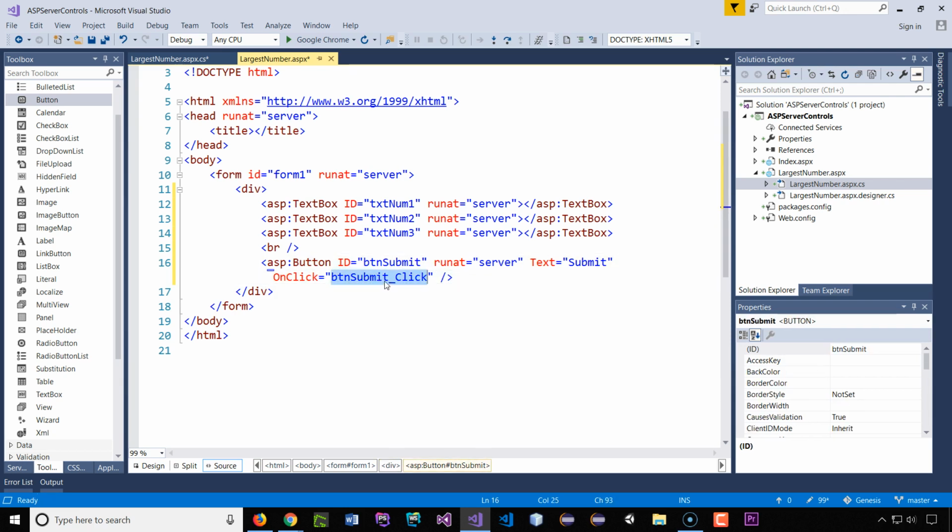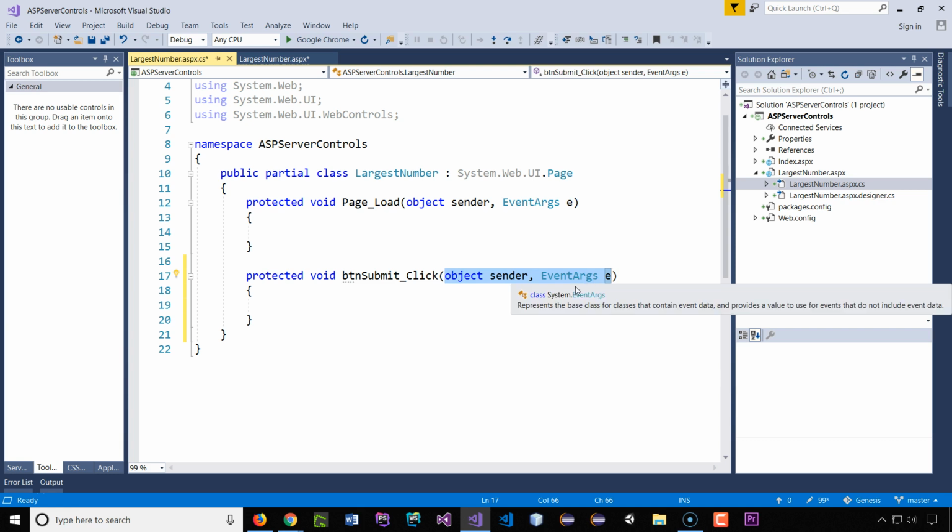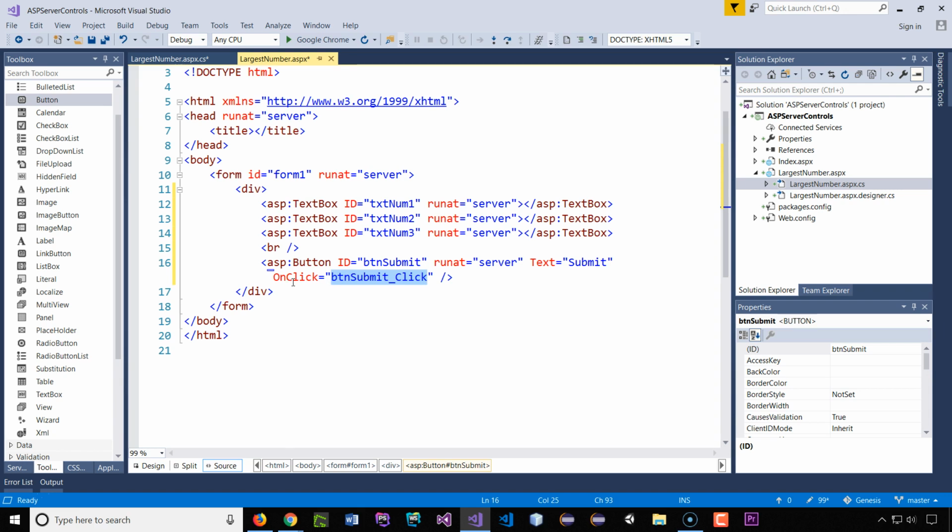This handler will be created automatically in the code behind file for you, as here. And this is an event handler because of these 2 parameters. You must have these 2 parameters here to make this work. Otherwise, it will just be a regular function, and if it's a normal function, then you cannot attach it to the onClick event here. That's just the rule.